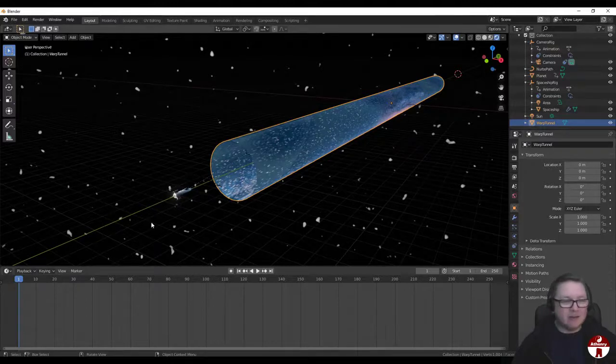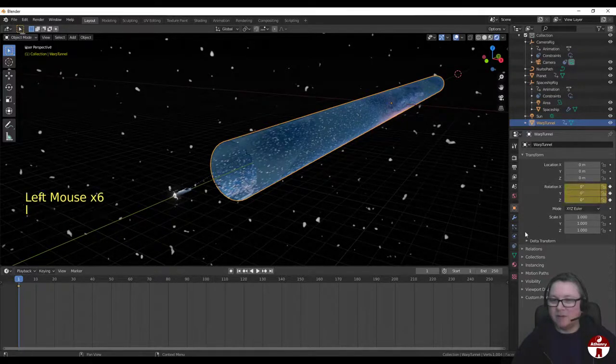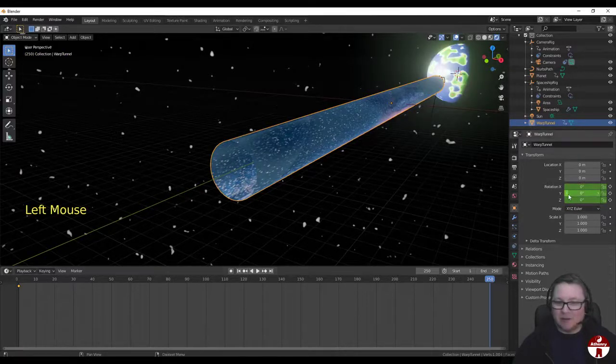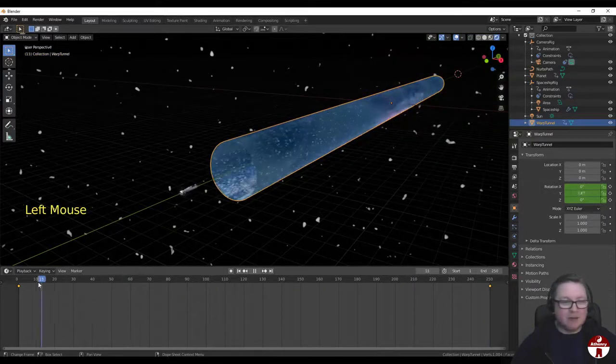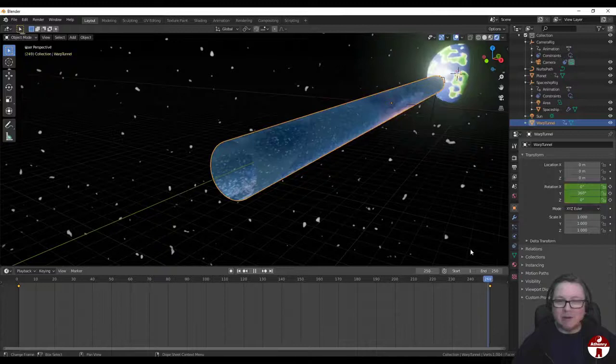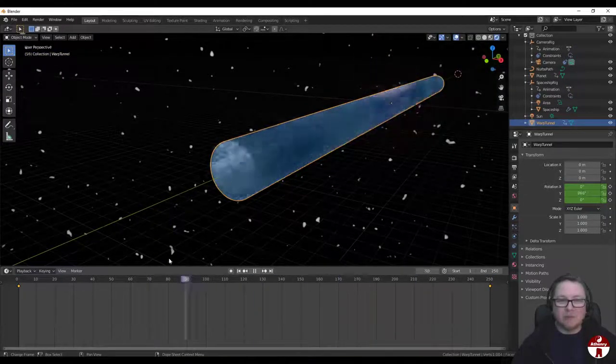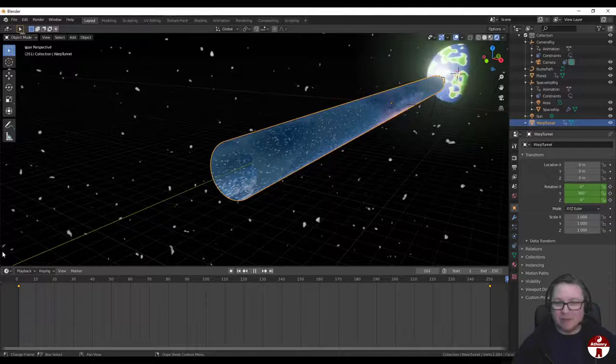So let's just take the warp tunnel, select it, and here we're going to keyframe the rotation. Nope, what did I do there? That's not what I meant to do. I keyframe the rotation at 0 and again at 250, and just change this to 360 degrees. We'll do something like that. You can go faster if you think it wants to go faster, but I hit I again, so it's keyframed. So now the tunnel will spin as we go through it. Very simple, but that's going to really look nice.